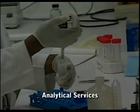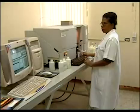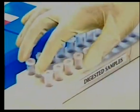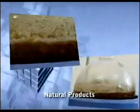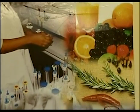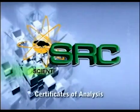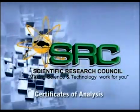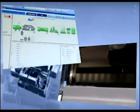10. Analytical Services — the testing of food, soil, wastewater, and water samples to international quality standards. 11. Natural Products — extraction and processing of essential oils and the identification of the active ingredients in medicinal and other local plants. 12. Certificates of Analysis — this certifies quality and purity of product, increasing market access and competition.